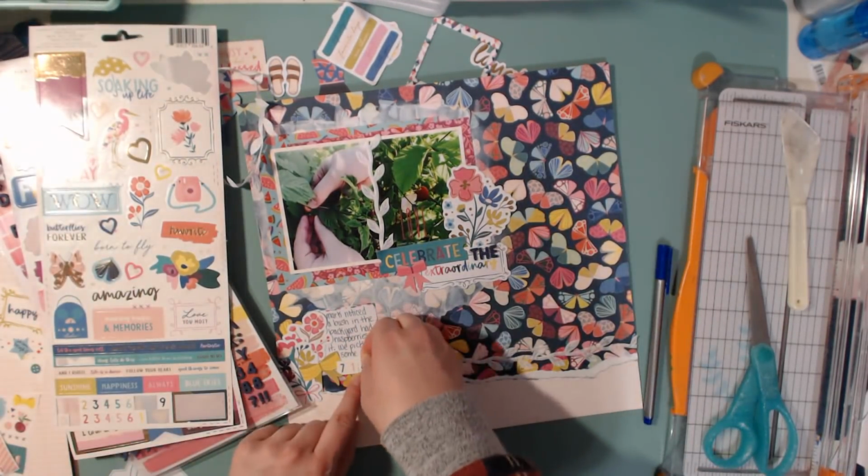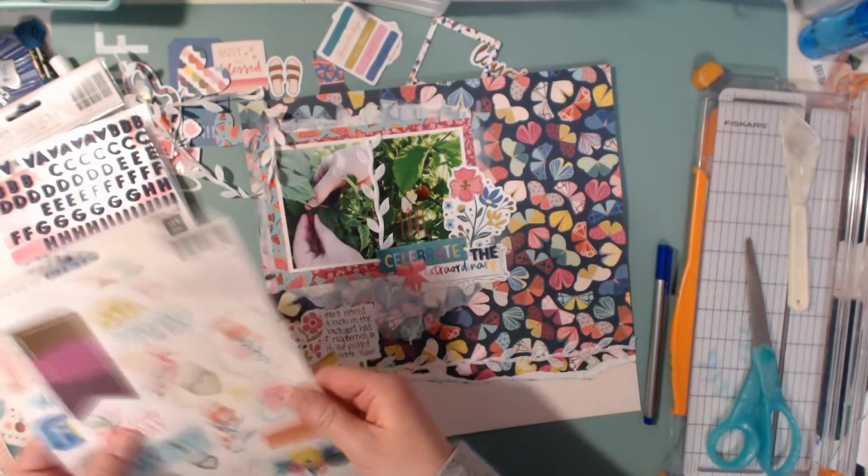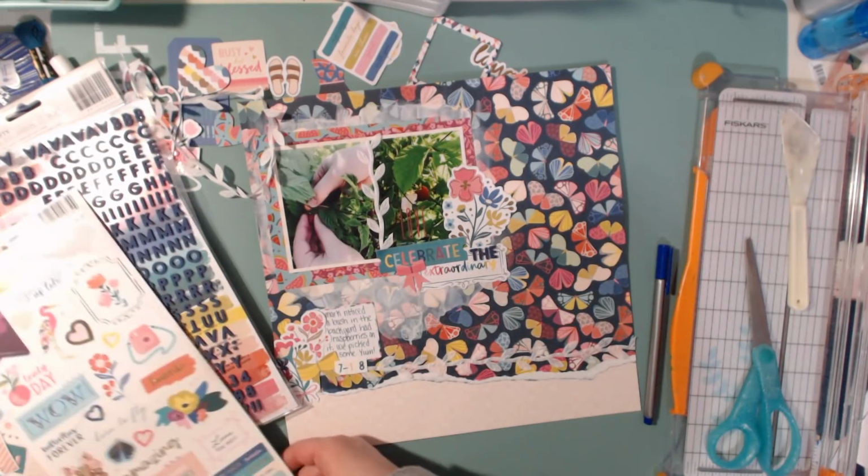So I'm going to do that and then use a marker to create a dash so that you know that's the month and then the date. And that is it for this layout.